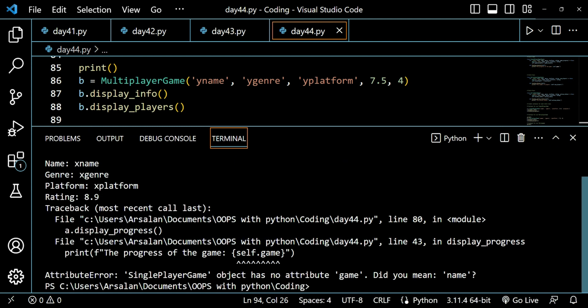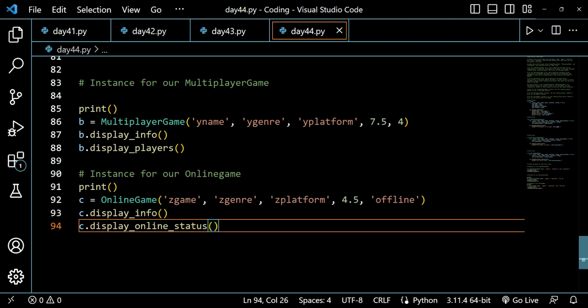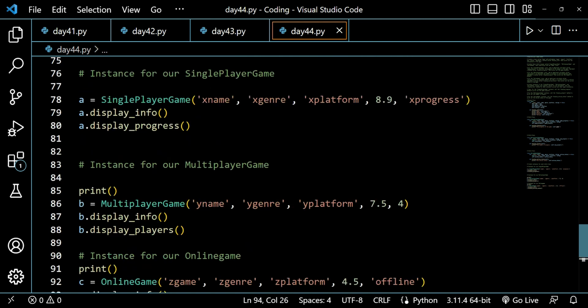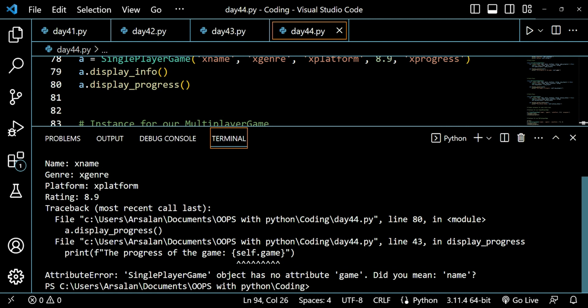So as you can see, did you mean name? Where is the problem coming up here? Let's see. Display progress. Let's run it again and check what the problem is. Single player name object has no attribute game, did you mean name?